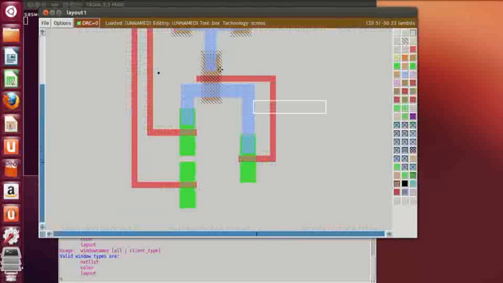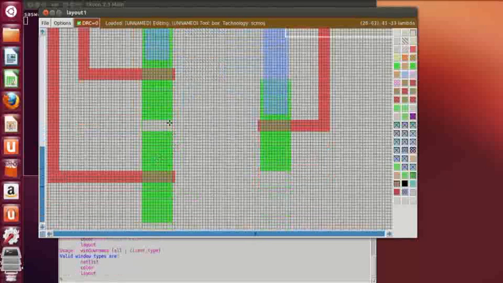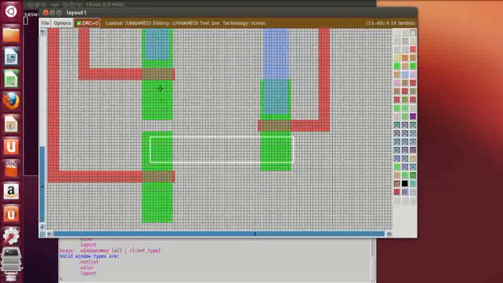now the drains are shorted. And similarly, this is the source, this is the drain of the second NMOS, so these two are shorted. Then middle click on M1.